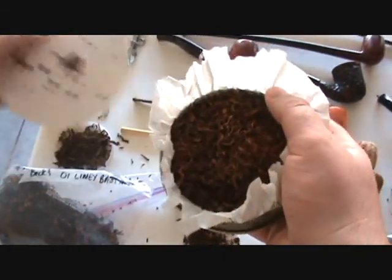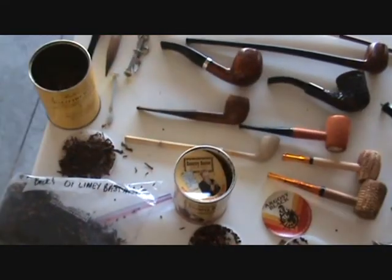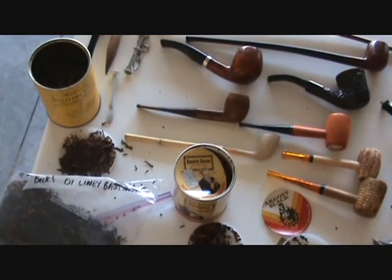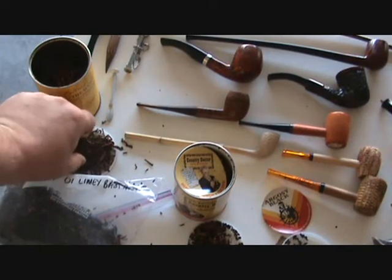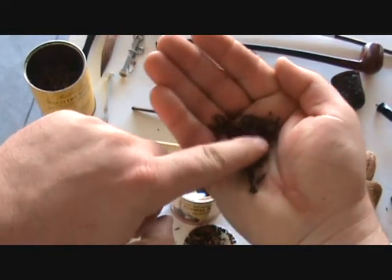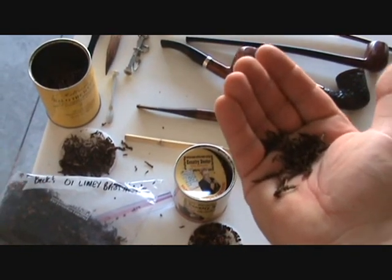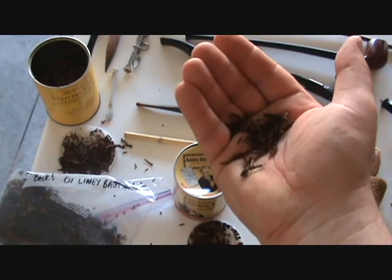You'll get it in different cuts. It'll come in wafers or blocks. The whole idea for all of those, though, is you break off a piece of it, you put it in your palm, and you rub it until you get these flakes like we see here. And that's what you're going to put in your pipe bowl and smoke. Speaking of which, let's do that.